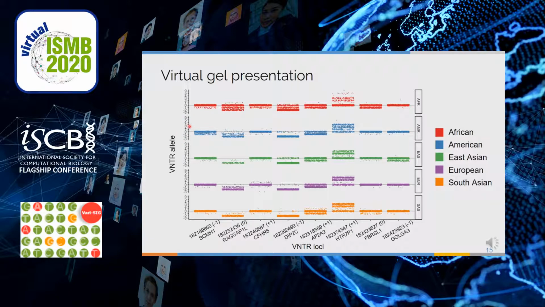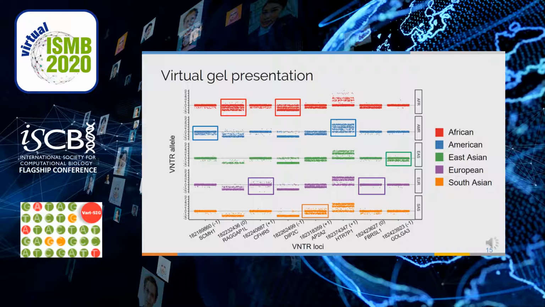And for each population, African, American, East Asian, European, and South Asian, I draw bands whose density represents the number of people from that population that had that allele, and the y-axis shows which allele it is. And you can see that some of these alleles are specific to that population. For example, if we look at the first locus on the left, you can see that the Americans have a significant loss of 1, which other populations do not observe at the same rate. In the squares, you can see the different alleles that are specific to different populations.